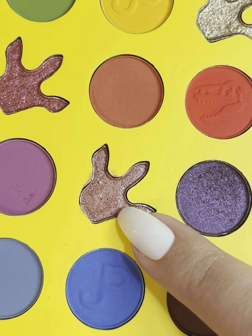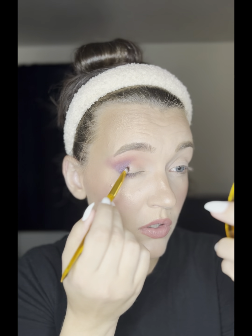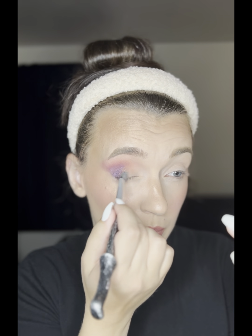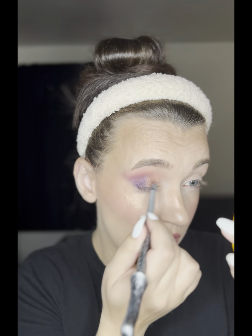I'm now going in with the shade 'Tyrannosaurus Rex.' As cute as these footprint pans are, they're very hard to get into, and this brush is way too tiny. I need something else — it's so messy trying to get into these pans with a big brush, but I need a big brush to apply to my eyelid. The pans needed to be a tiny bit bigger. Maybe do fewer shades so they could have had better pans. There's no pigment. I'm losing faith.